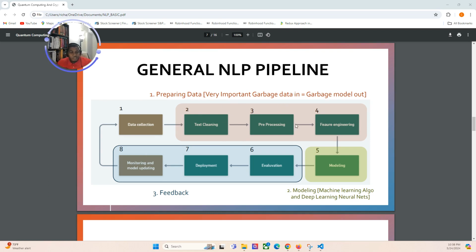Okay, so for this red shaded area here, just remember this is preparing the data, right? If you don't prepare this data right, you'll have bad features, which in turn give you a bad model. So garbage data in or garbage pre-processing procedure gives you a garbage model, right? Just like in coding where you have garbage in, garbage out in terms of the variable. So here, garbage data in, you have a garbage model. These three steps, from text cleaning all the way to feature engineering, are the most important part in my opinion.